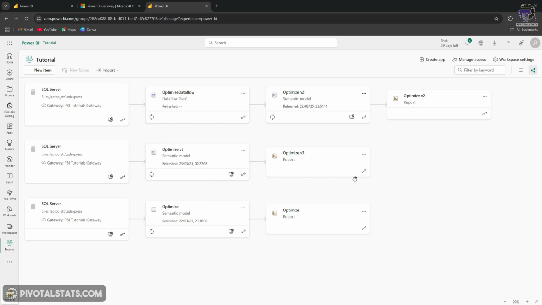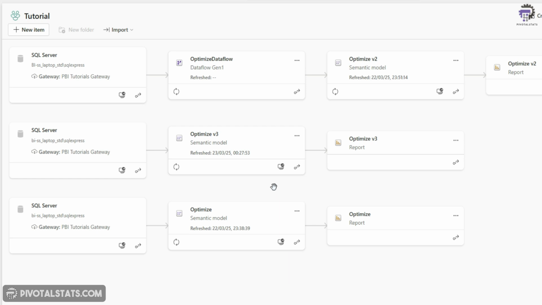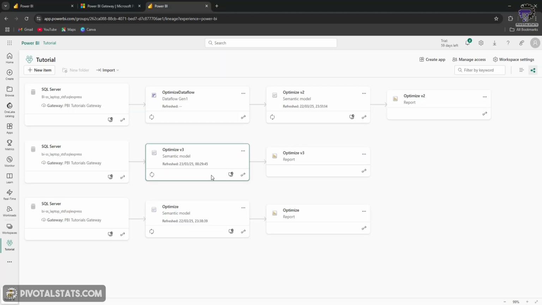And if you see, this is the optimized version 3 that we have just published. Now remember, when the first time that you refresh, it will take a longer time because it's segmenting your data as per the rules that we have set. But on later refreshes, the refresh will be really quick. Okay, so I'm going to refresh it right now. It's going to take some while because right now it's segmenting all the sections that it needs to archive and it needs to refresh. And once the rules are set for the first time, the subsequent refreshes will be very fast. Okay, this is refreshed now. Let's try refresh once more.